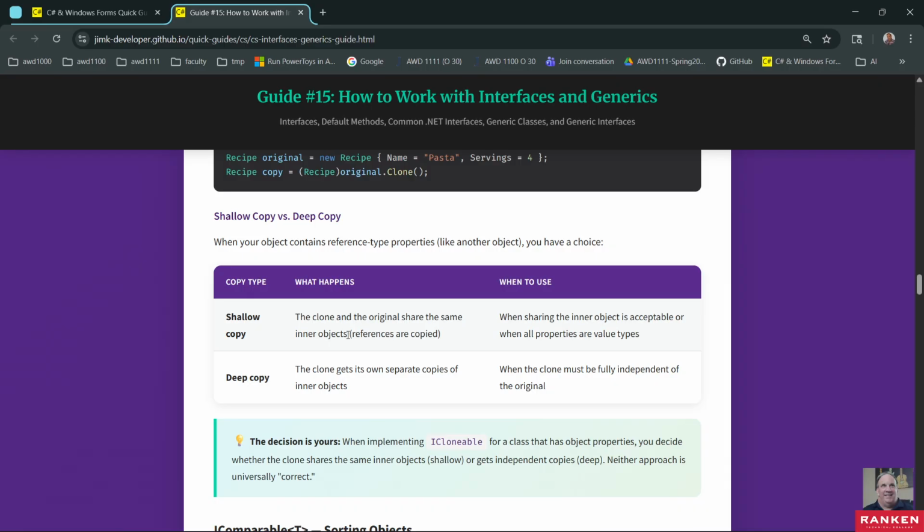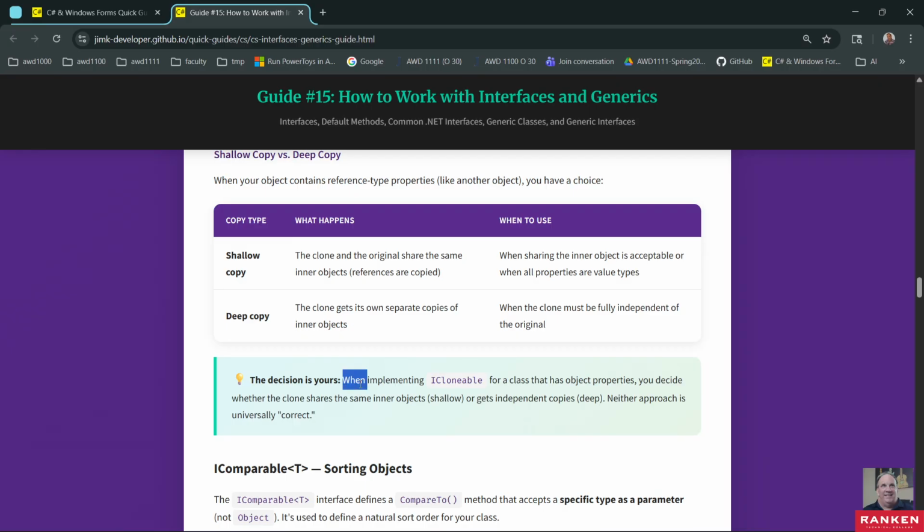You're just copying the original, but you're referencing some of the stuff. Sometimes that's good enough. But if you want something that's completely independent, you need to do a deep copy. Remember, a deep copy is going to give you a completely independent copy, okay?